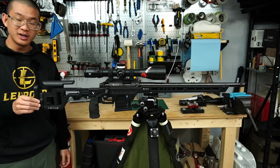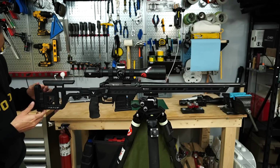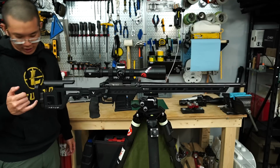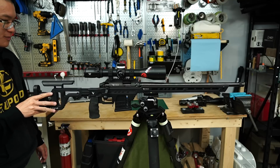There is some wobble in here, which you might be able to take out with this screw here, but to be honest, I didn't try that. So there was a little bit of wobble while I was using it. Not a huge deal, but it was present. But I did not screw this down. Maybe that would completely fix that issue.